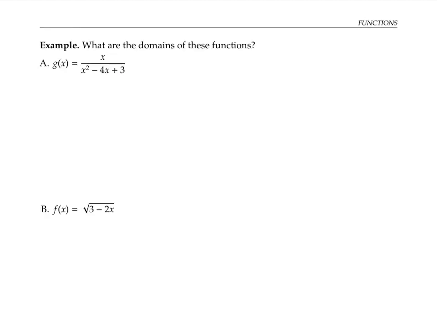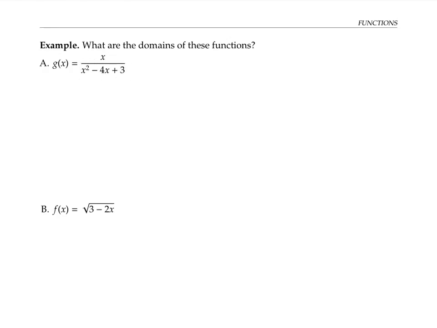If we meet a function that's described as an equation instead of a graph, one way to find the domain and range is to graph the function. But it's often possible to find the domain, at least, more quickly by using algebraic considerations. We think about what x values it makes sense to plug into this expression and what x values need to be excluded because they make the algebraic expression impossible to evaluate.